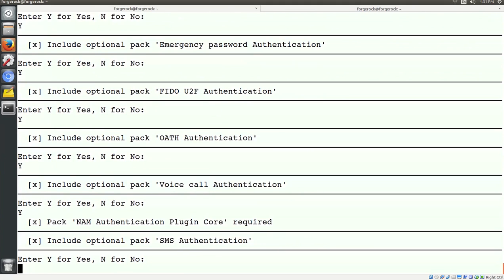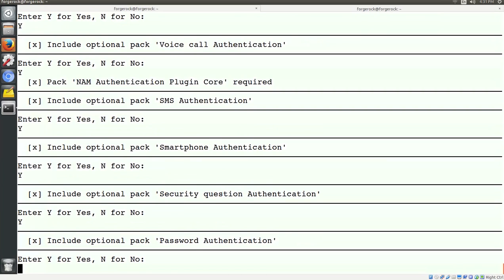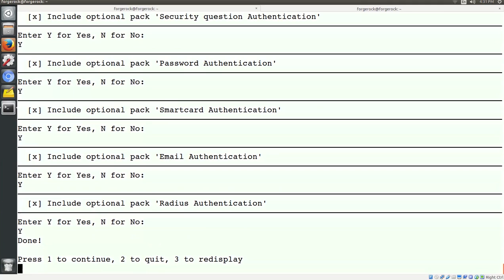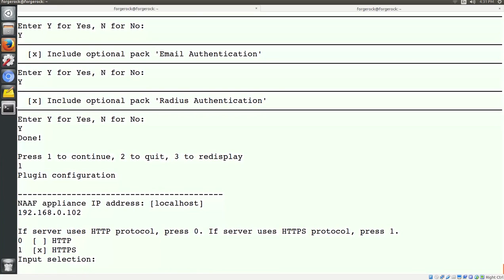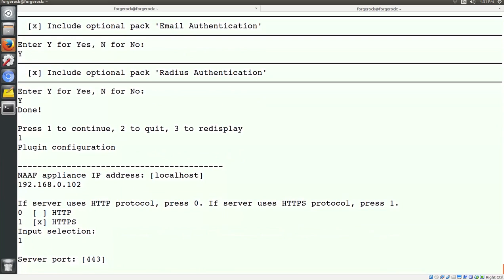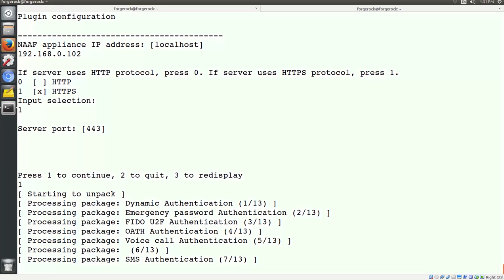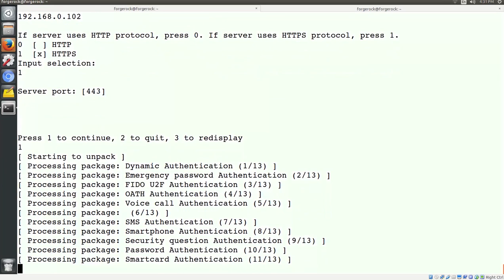So Access Manager eventually would like to leverage all these authentication methods that are there with the Advanced Authentication Framework. Of course, in a real world scenario, depending on your requirement, you may opt not to install one or more of those authentication methods that exist. That's the IP address of Advanced Authentication Framework it is asking. Remember it to be 102, and the port is 443, and that's why it is HTTPS there. So looks like we are good. As you can see, it's installing the packages, and let's see what happens once we complete the installation of this plugin.